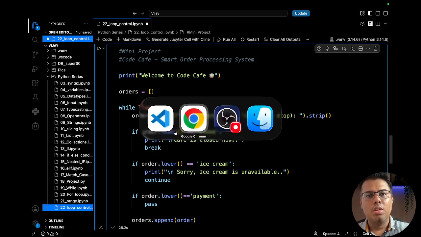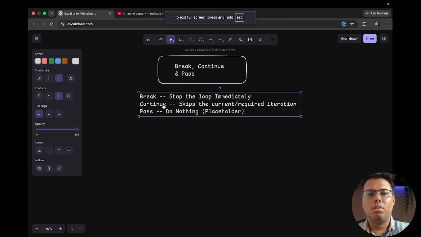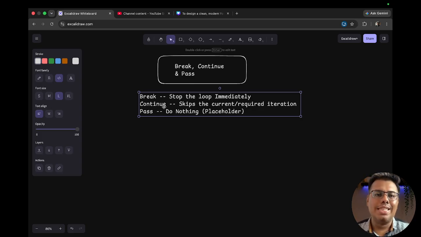Okay, so just to repeat, nothing much to remember. Three keywords: break, if you want to break the whole iterations that are going on, the whole execution, terminate the loop. For that you use break. Continue, whenever you want to skip the current iteration, that is continue.